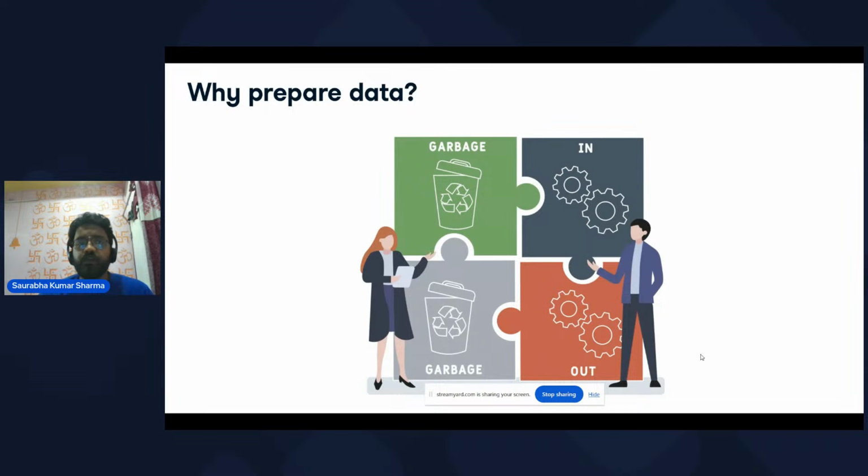First of all, why do we prepare the data? If anyone knows what types of data there are, and how we prepare or design it? There are three categories of data. One is structured, then semi-structured, and then completely unstructured, or you can say jumbled data.